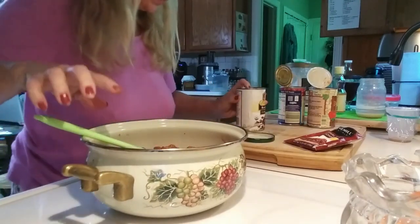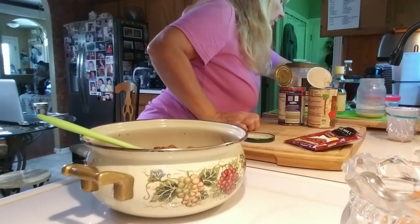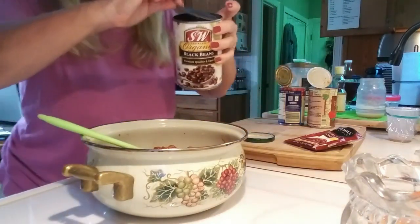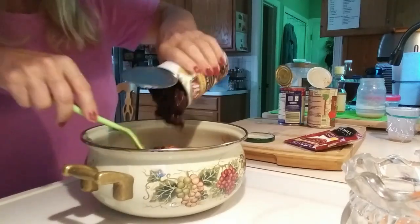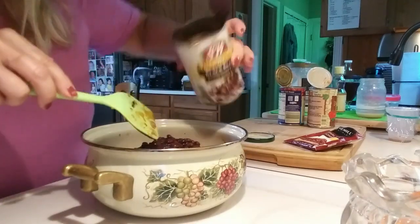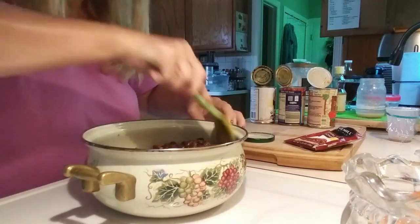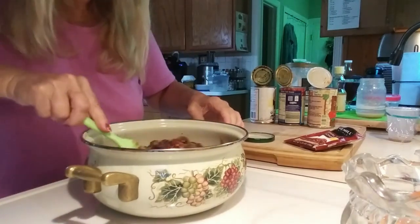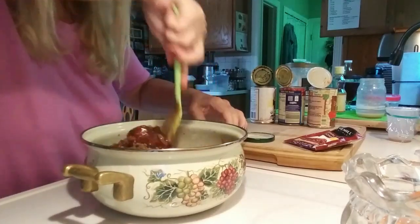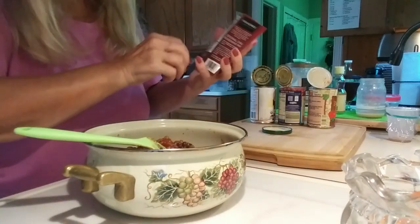And then I'm going to drain these black beans a little bit, but I'm not going to rinse them. I'm just going to drain them a little bit. I actually like the bean juice, or whatever you want to call it, because it makes a nice thick chili. And I think I'm going to add a little water to this too. And I'm going to add my chili seasoning mix.